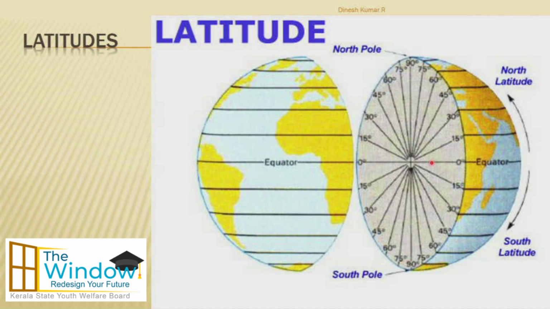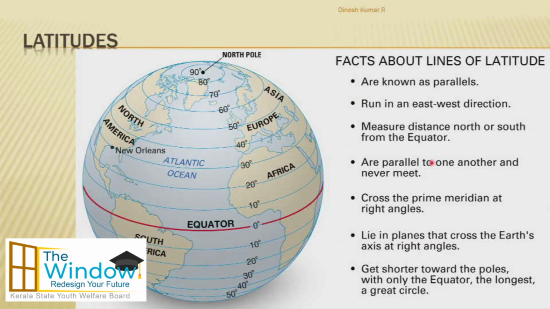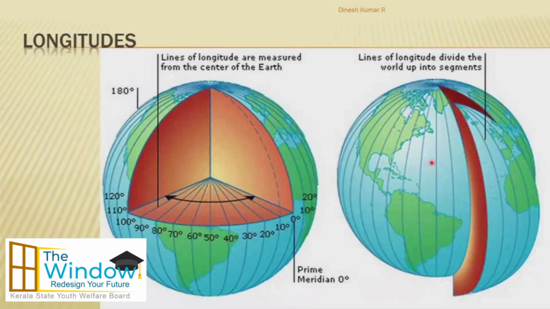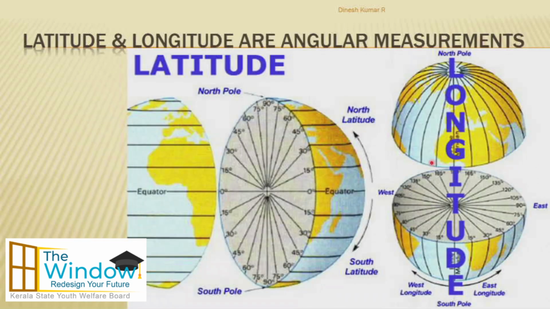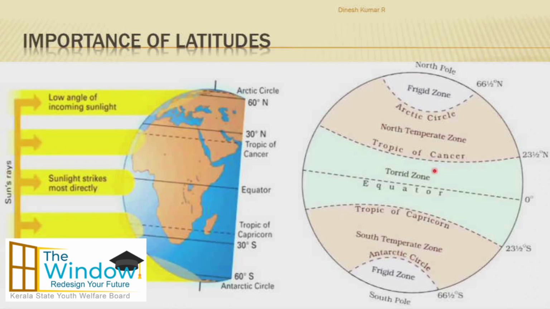Now what is the importance of latitude? That is most important for us now. Latitude helps us in understanding or finding out different heat zones. If you see this figure, from childhood days we have been listening that this is 0 degree, which is the equator. This is 23.5 degree north, the Tropic of Cancer. This one is 66.5 degree north, the Arctic Circle, and above that we have the North Pole at 90 degree. So what is this 23.5? What is this 66.5? All these are relatively important things.